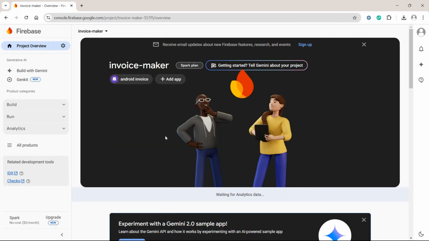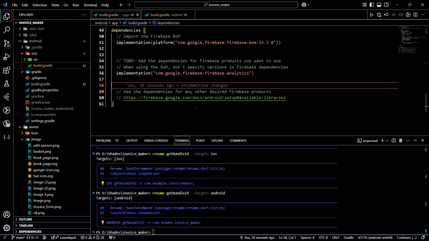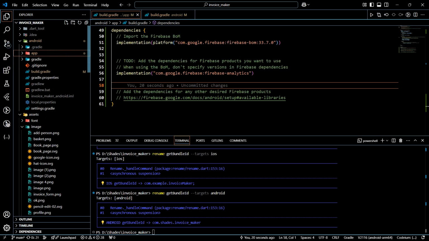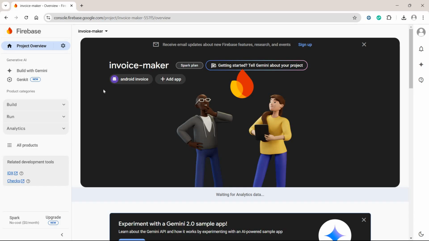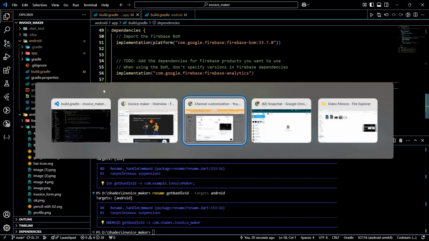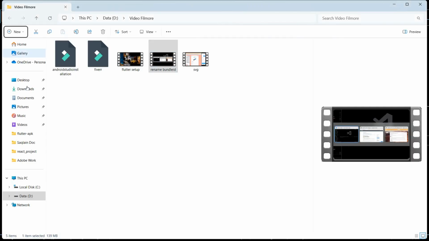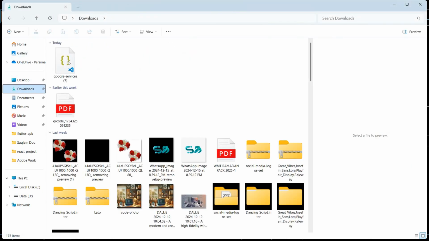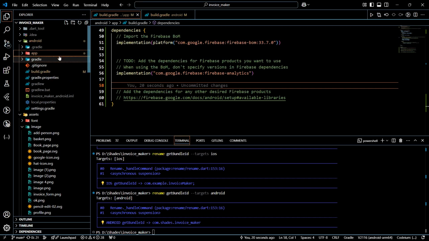So our app is connected to our project. We just need to do one more thing. You need to add your downloaded file to your project.